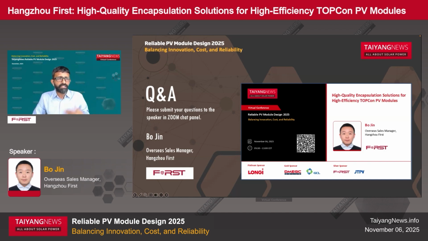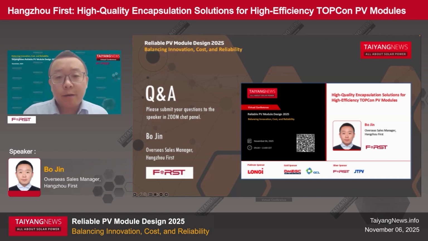Of course, PV is getting more and more integrated, but there is still a lot of module-only capacity out there. So for them, what do you recommend? Because they probably don't have control over the metallization paste. In such cases, how should a module-only maker go for the encapsulation to be on the safe side?